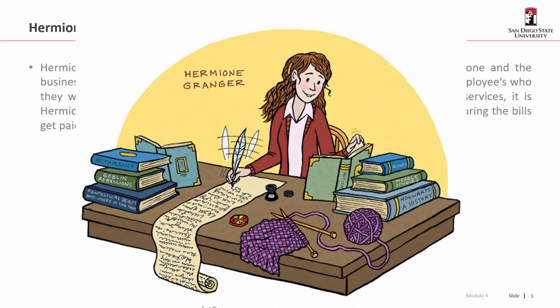So she starts her business as a sole proprietorship, which means that Hermione and the business are one. There is no separate entity. If you were to ask one of Hermione's employees who they work for, they should say Hermione. When the business purchases goods and services, it's Hermione that's buying those goods and services. It's Hermione that's responsible for ensuring the bills get paid, the lifeguards get trained, and the company is marketed to customers.